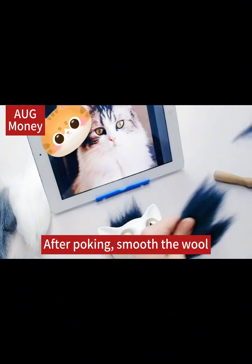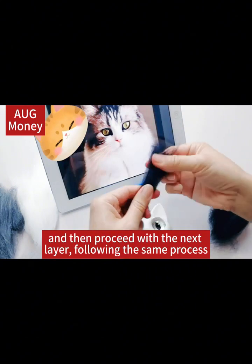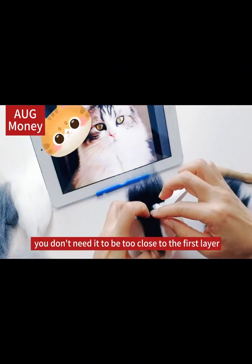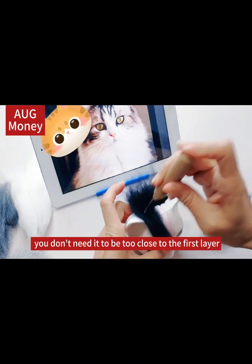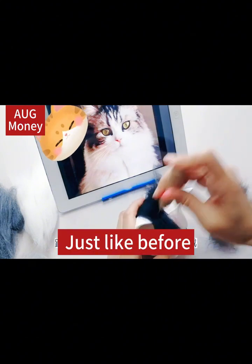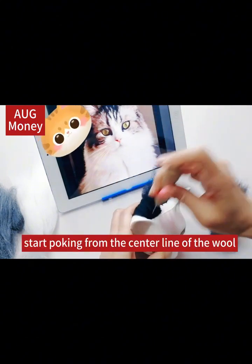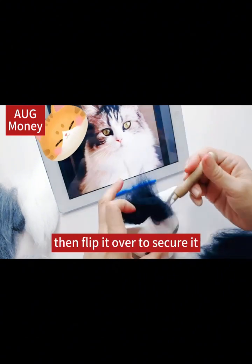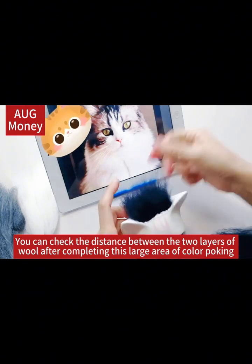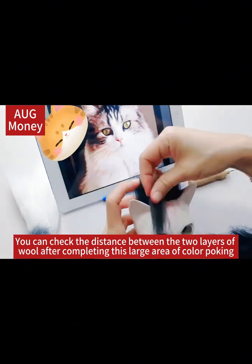After poking, smooth the wool, and then proceed with the next layer, following the same process. For the second layer, you don't need it to be too close to the first layer, approximately 0.8 cm apart. Just like before, start poking from the center line of the wool, then flip it over to secure it. You can check the distance between the two layers of wool after completing this large area of color poking.